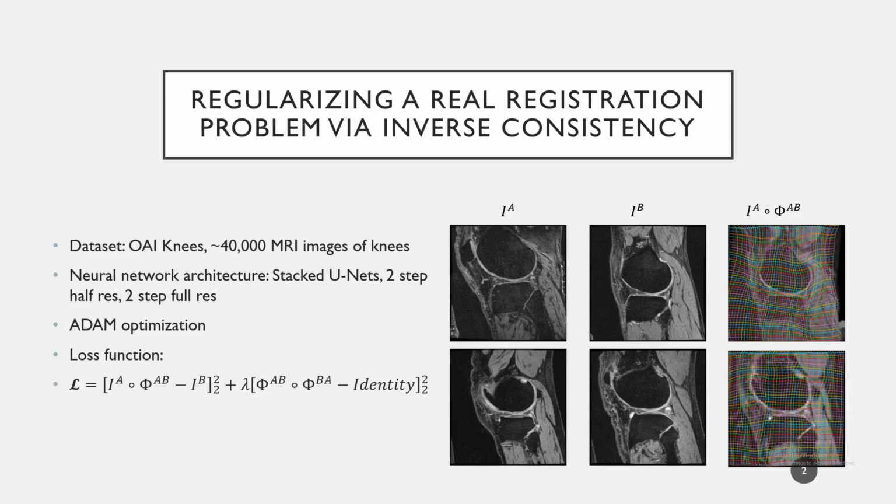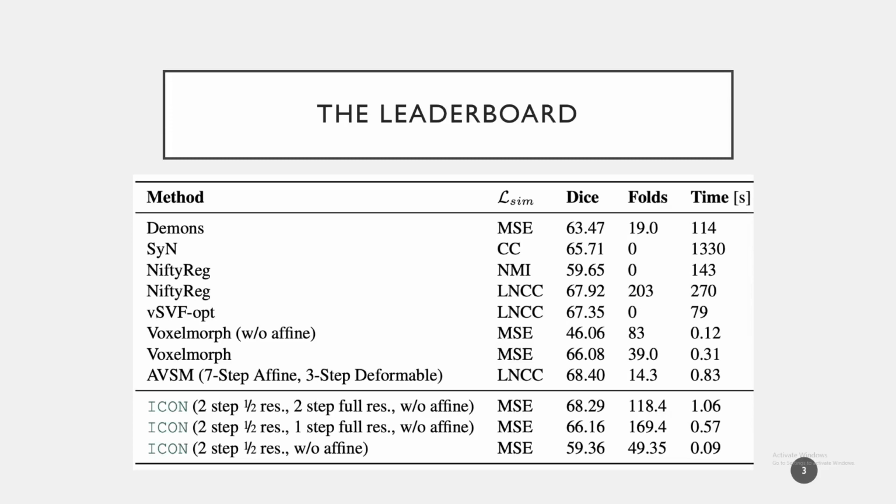This is not a toy approach. Here, we train a network using our simple, one hyperparameter loss on the challenging OAI-NIES dataset. This dataset requires finding diffeomorphisms with large distortions while precisely aligning the thin cartilage layer to get a high dice score. We get state-of-the-art results, markedly better than Demons and in line with the highest performing neural network approaches.